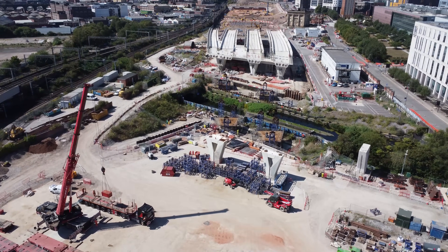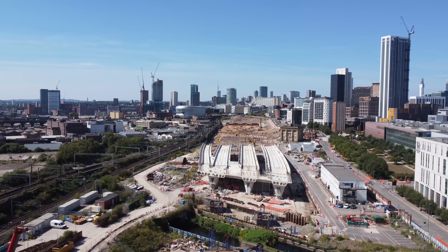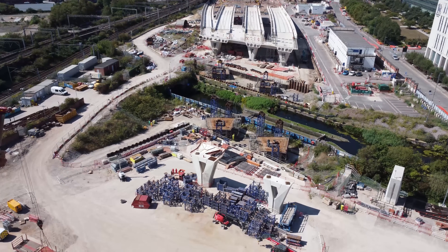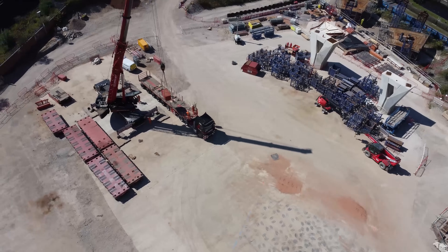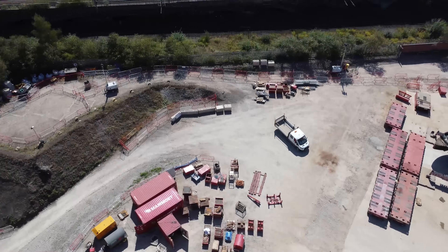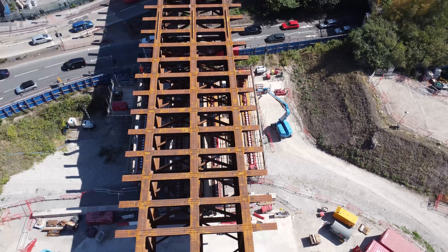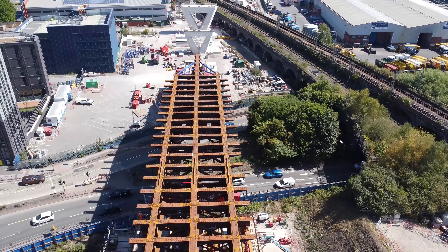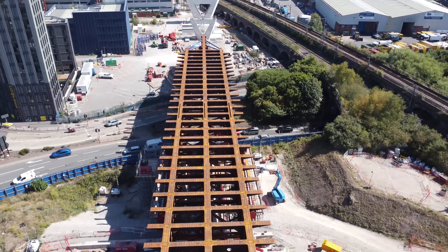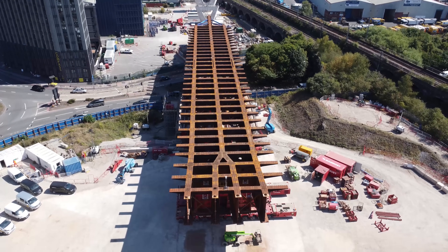As we see in the distance the city itself, those large towers that are under construction - that'll be the central Birmingham destination. The trains will run here from the east eventually, then head down to Delta Junction after this. I've been there for a while and there's been quite a lot of updates. This bridge is a mammoth task of engineering to move it, and to do it overnight with so little disruption is incredible. The road will open again - it's Sunday morning, no knock-on effects of what they were doing here last night.